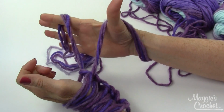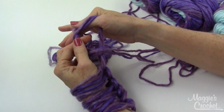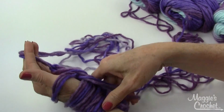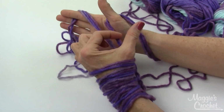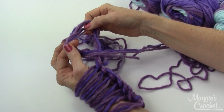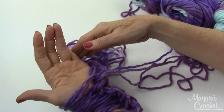Pull this up like this, go through here, pull this loop through like this, let this loop drop, put the new loop up, and tighten underneath. Pull this up, go on this side of this loop, grab the loop on the opposite side, let this drop, take the new loop and put it up on your hand.